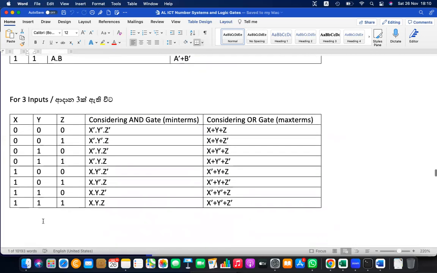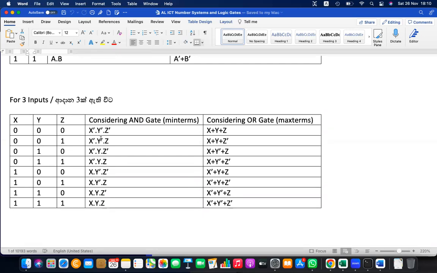And I think we just discussed min terms and max terms. Min terms expect to get 1 from an AND gate. If all inputs are 1, then the output is 1. Here x and y and z is 1. But here, not all are 1. You can see x is 1, y is 1, but z is not 1. So what we did: x is 1, y is 1, and we took z not, because z is 0 but z not is 1. Then all are 1, so the output is 1. Here also x is 1, then y not, which is 1, and z is 1. Here x not, y not, z not.